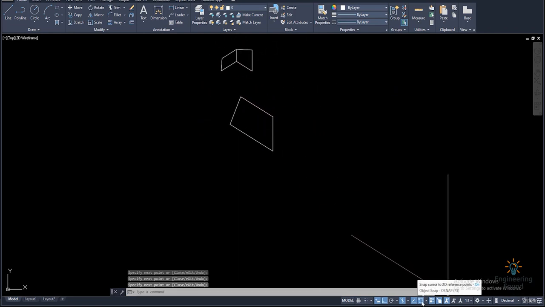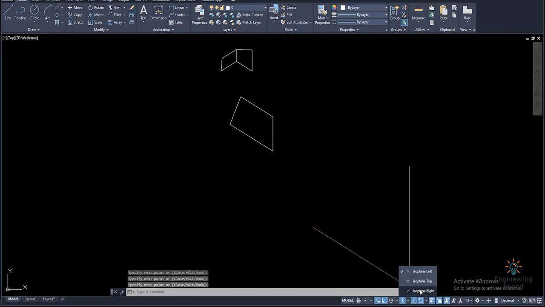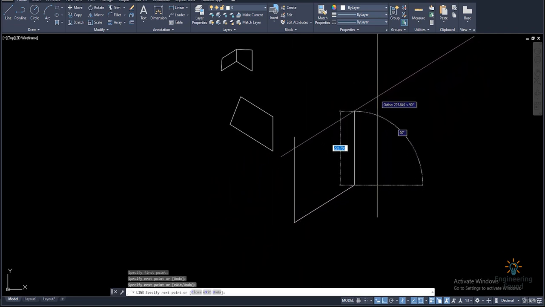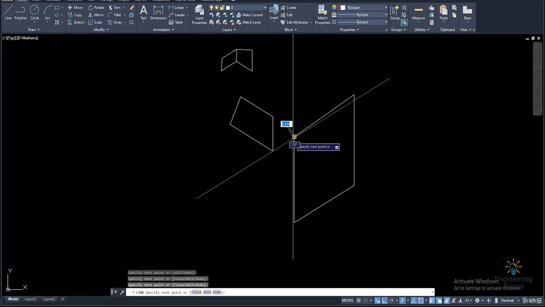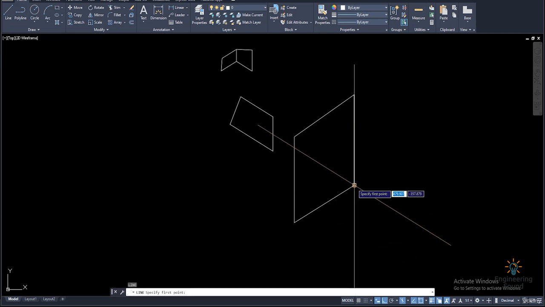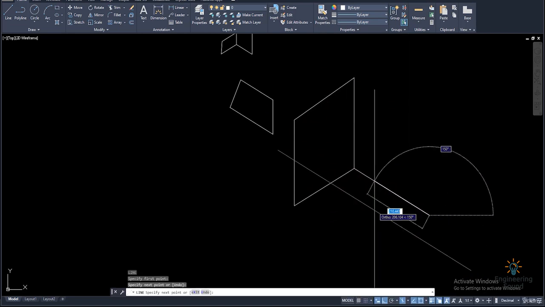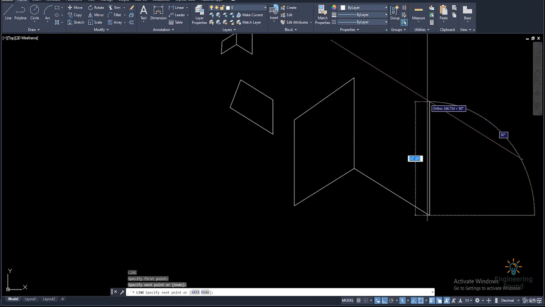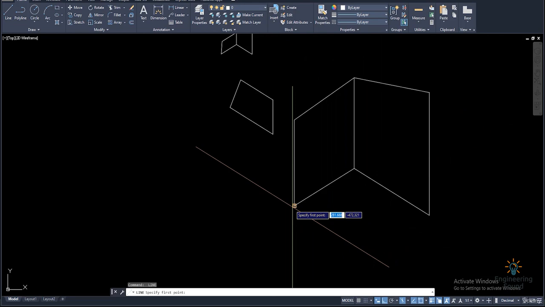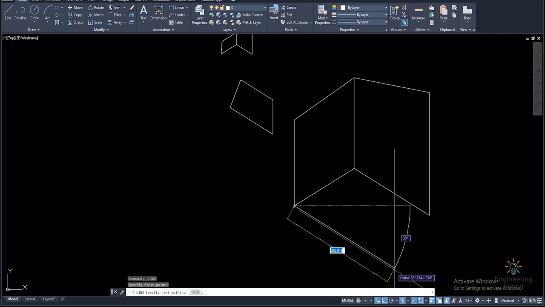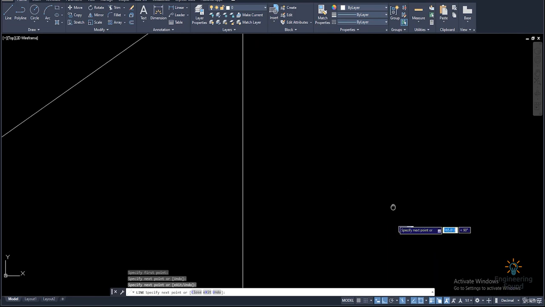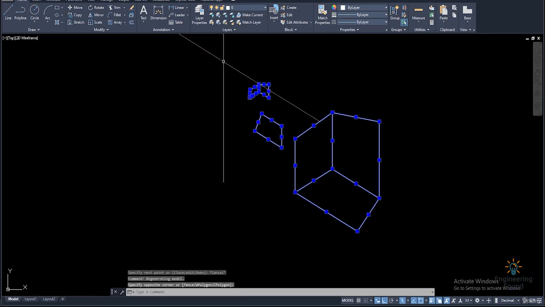If you want to change it from here, you can also change it from this option. Click here, click here, click here, enter, and press F5, then press line, then enter, and you can just click it, enter from here, and close it here. So with the help of this you can easily draw any object, like 3D objects, and easily use this option for 3D objects.